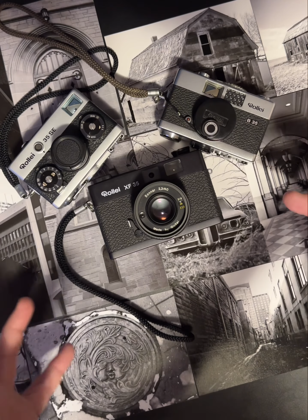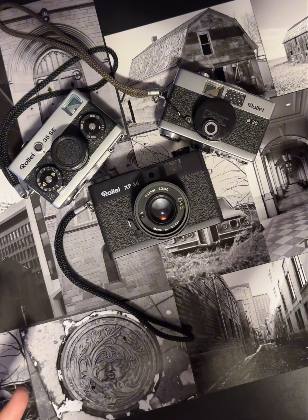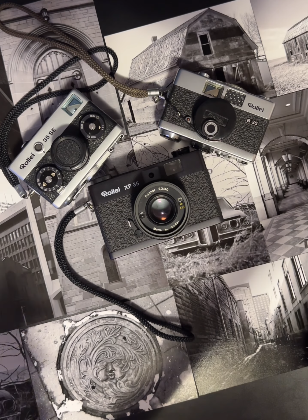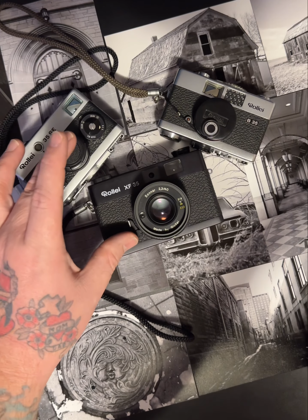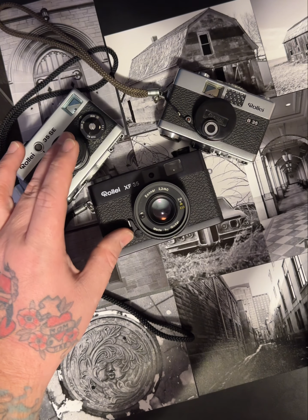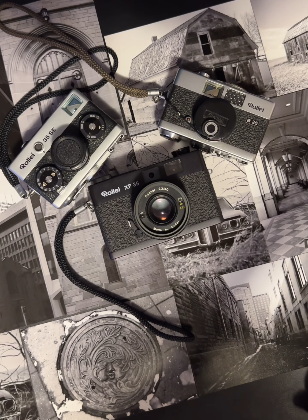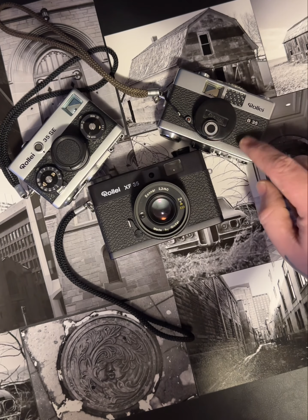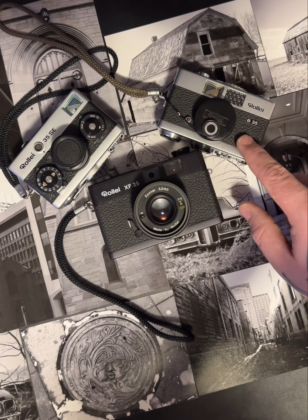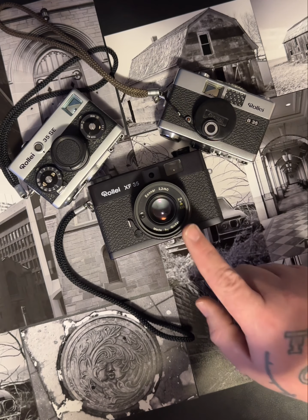I really enjoy them. I enjoy shooting with them. I keep them for a period and then I move them on. And usually a few of them end up in my permanent collection. These two are definitely in my permanent collection. This one here, the B35, it's a great camera. I'm not as connected as I am to these two, so I'll be listing this for sale. It's probably already listed for sale. But the XF35, that's going to be a keeper.